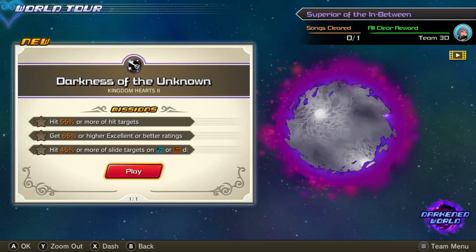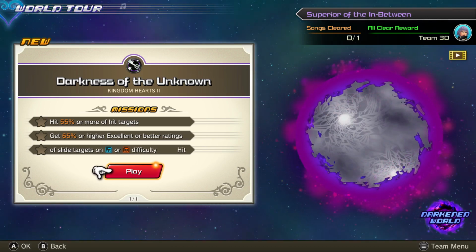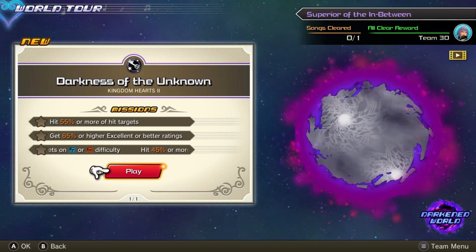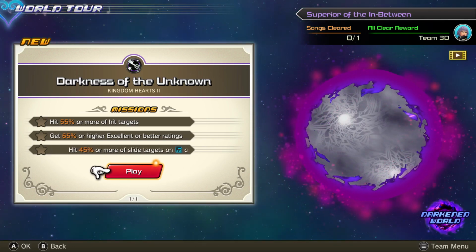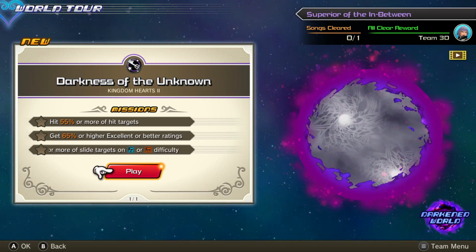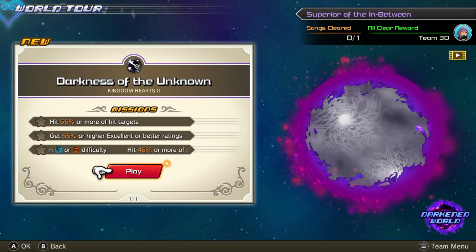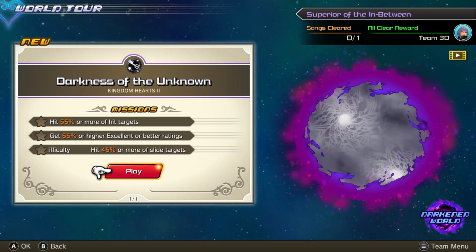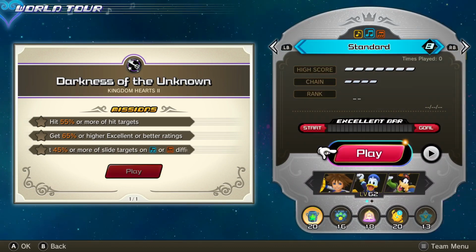Alright, what do we got for missions here? 55% or more of hit targets, 65% or higher excellent or better rating, blah blah blah, 45% or more of slide targets on standard or proud. Alright, so we might have to do this one twice. Let's start on standard and make sure we get all the slide targets. And then we'll see if we can just clean sweep this in one shot. We'll definitely keep a potion on for Xemnas.